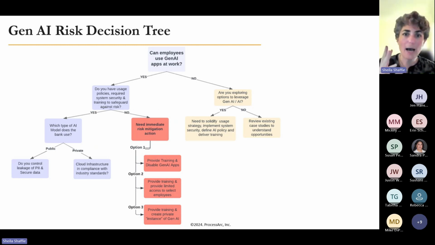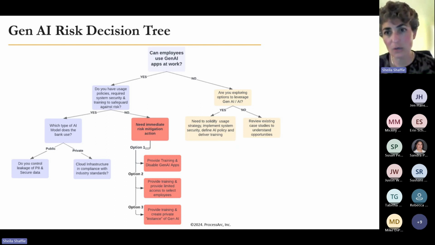So I know we may not all be thinking about this. It is completely a new platform out there. People think of it as a fun tool, everyone thinks of it as a tool for their kids to be cheating on their essays or their homework. That's very well a true and valid concern. But from a running of an organization perspective, it also provides an opportunity for people to, again, inadvertently do something that puts the entire financial institution at risk.